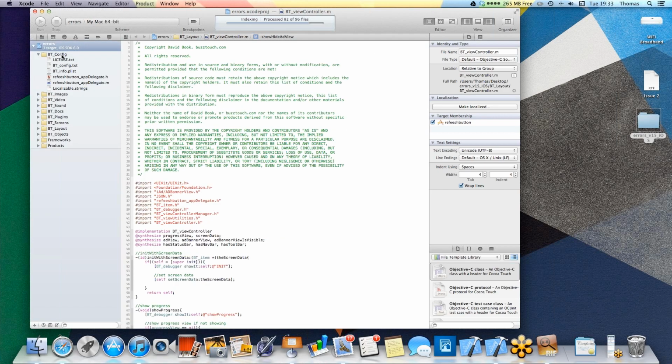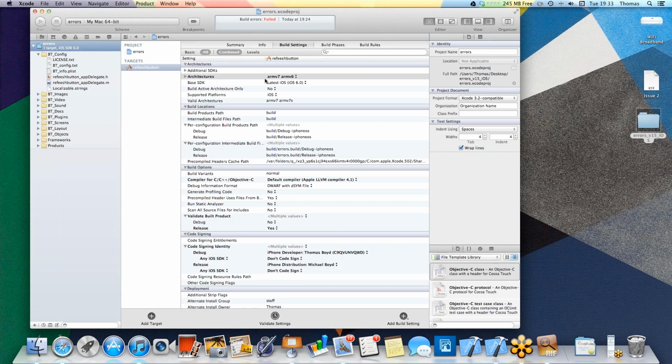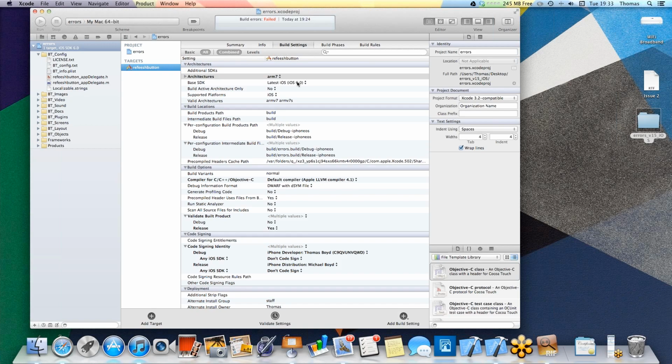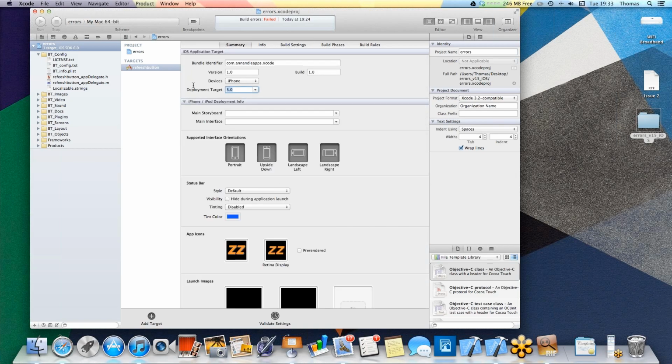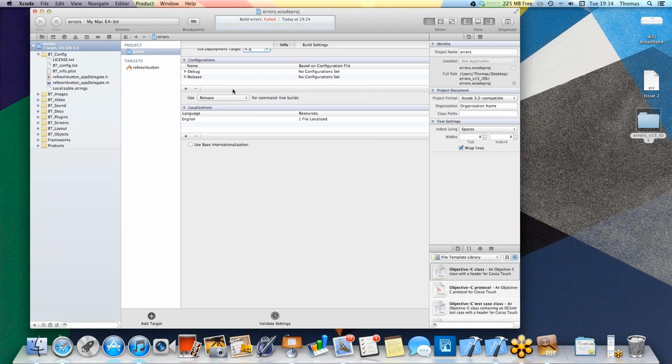So you simply have to go to the build settings, architectures again. So build settings, yeah, I think it's there. Architectures, and then now, of course, this whole thing that I did is kind of valid for the other one, but for this one, I think we change it to ARMv7. Okay, like so, I think. And then we change build active architecture only to yes. You do have to change things, so it has to change from 3 to 4.3, for instance, because now you're eliminating the ARMv6. It is generally a bit annoying, and you go up to here and change that as well to 4.3. Yes, it is a bit of a nuisance.